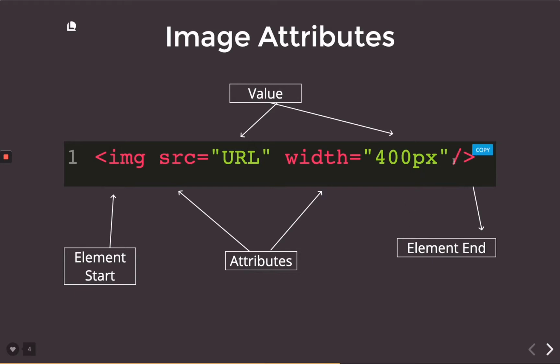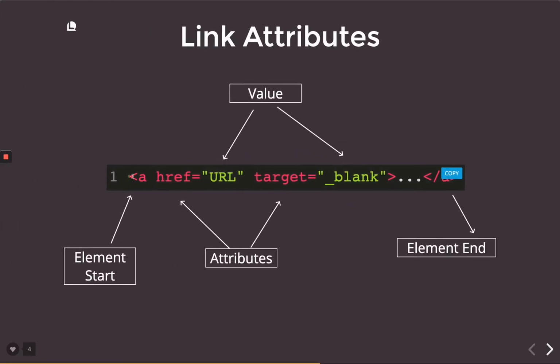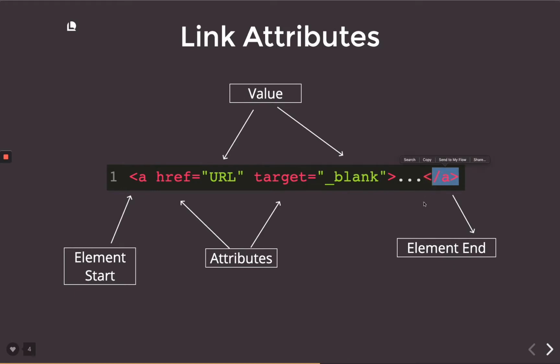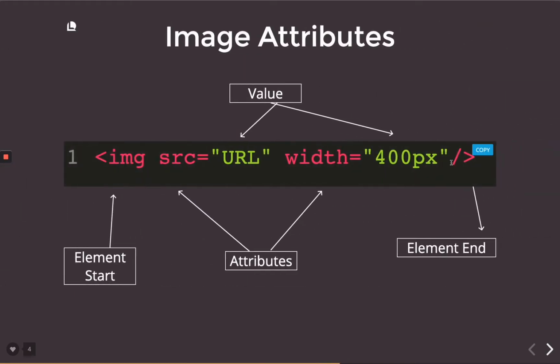Here's an image one. Notice how it's self-closing. It still has the same kind of style though. It starts and ends at a certain point, but unlike our A tag, it doesn't have a regular closing one. It just ends like our BR tag. Don't worry about that. We're going to get into that in the next slide, I believe. But just to show you that these attributes have different names and these values have different values. They're completely different.